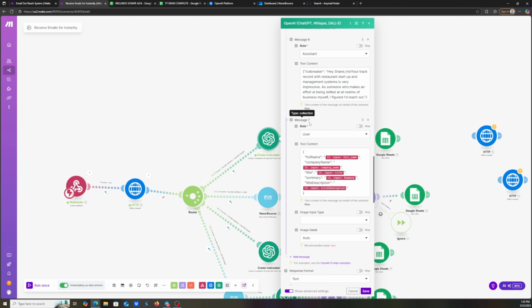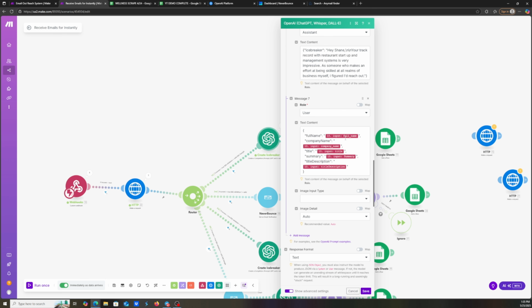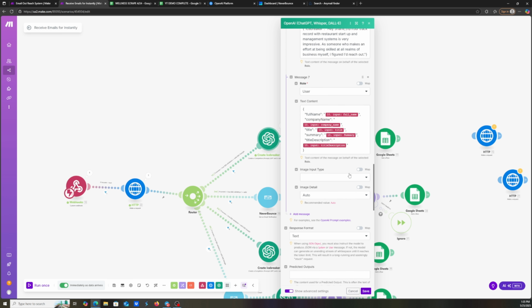Okay, so we have message 7, role, text content. We have full name, input full name. This is coming from here, so if you hover over it, see it jiggle, see it wiggle over there. So we have full name. You just copy this again from the AnyMail Finder JSON, and just input these coming from the webhook, because we're just carrying on the information. The only thing we're finding that's new is the email, but from the previous step, this webhook is just pulling all the data that we want to save from the previous scenario, which is the Google Sheet where we got the information in the first place.